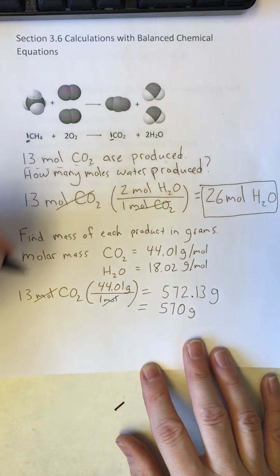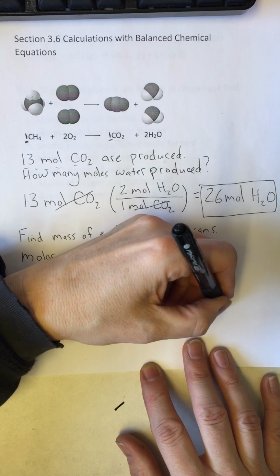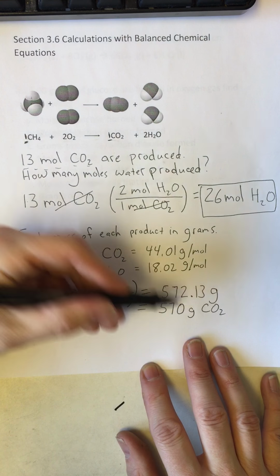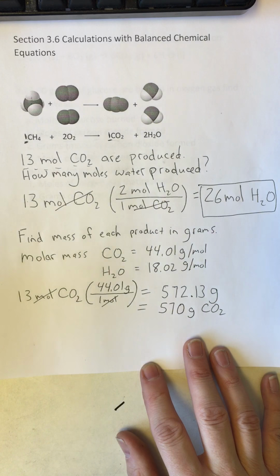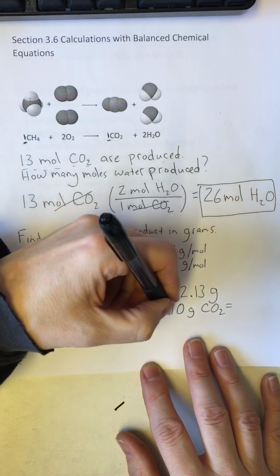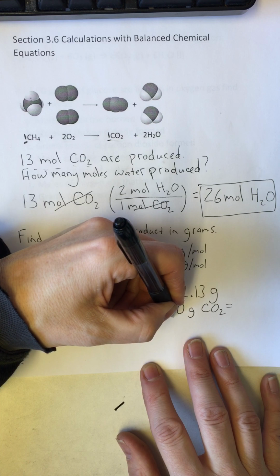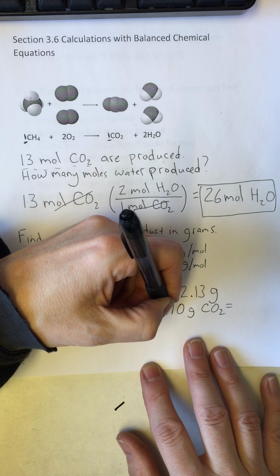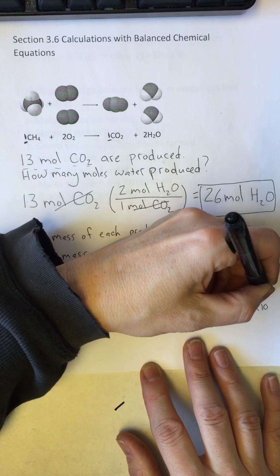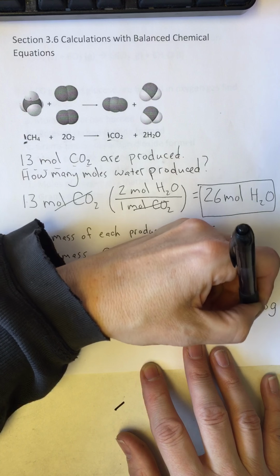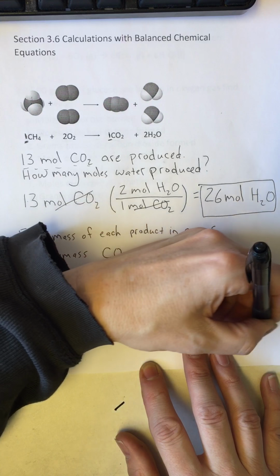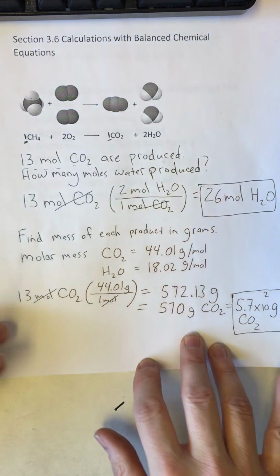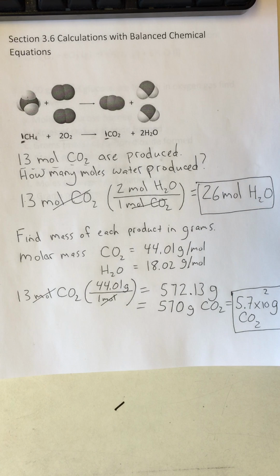grams CO2. We did say that the 0 at the end without a decimal point is ambiguous, so if that really bugs us, we can move the implicit decimal point 2 spots to the left. Left is positive. 5.7 times 10 to the 2 grams of CO2. And then in scientific notation, we can write that as explicitly two significant figures.